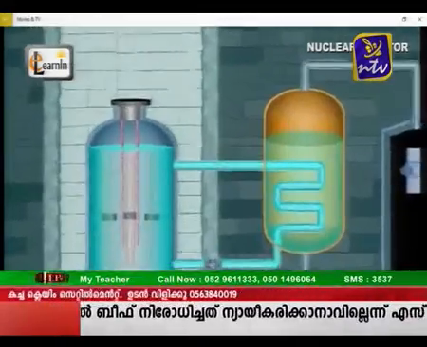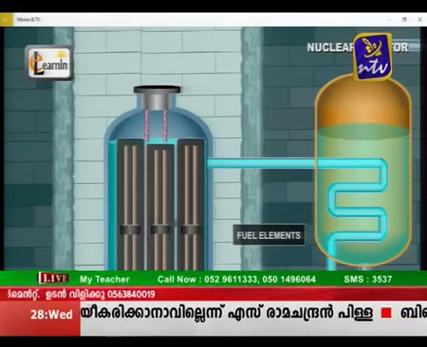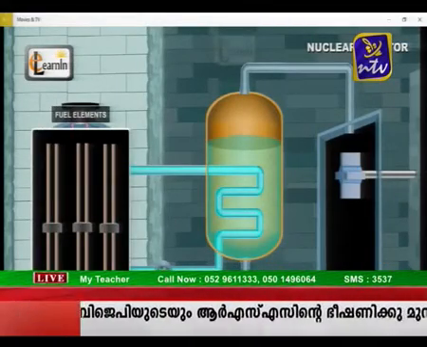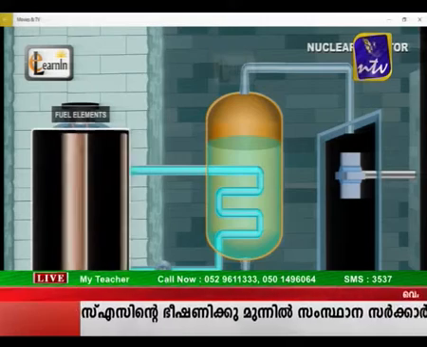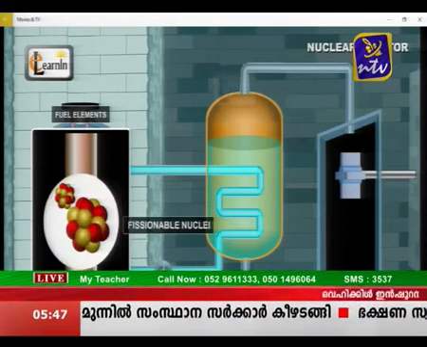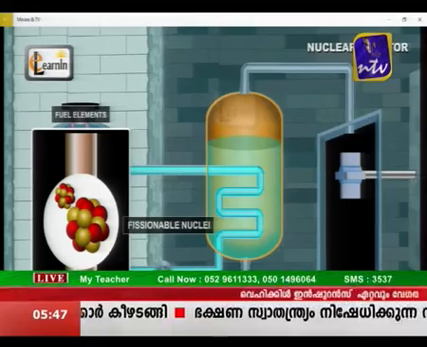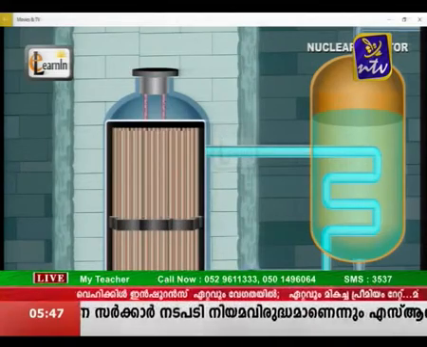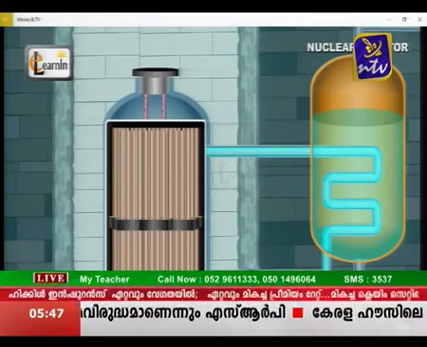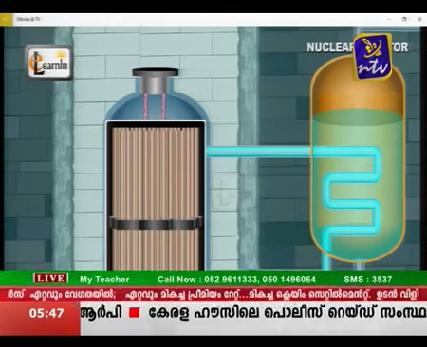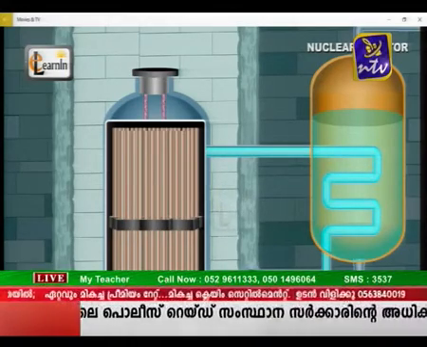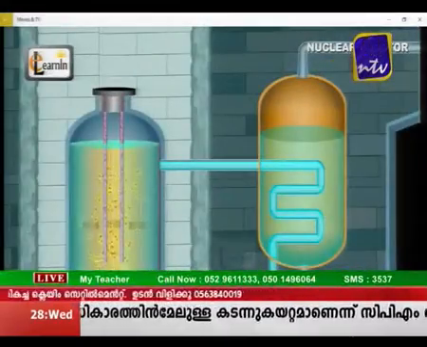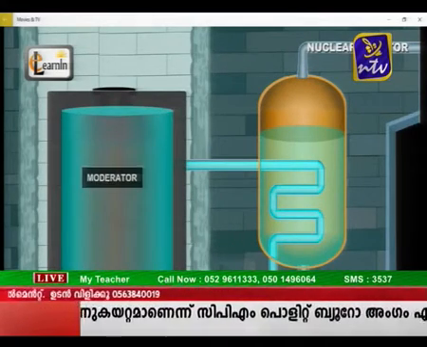A nuclear reactor consists of three crucial components: fuel elements, moderator, and control rods. Fuel elements come usually in the shape of thin rods of about 1 centimeter in diameter and contain fissionable nuclei like uranium-235 or uranium-238. These rods vary in number according to the size of the reactor. In large power reactors, thousands of fuel elements are placed close to each other. This region where these fuel elements are placed is called the reactor core. These fuel elements are normally immersed in water, which acts as a moderator.